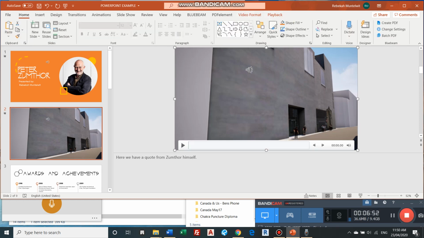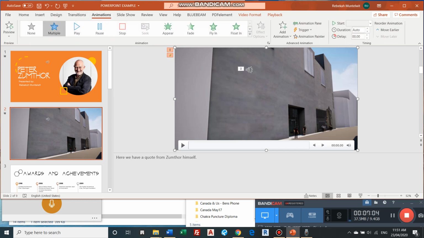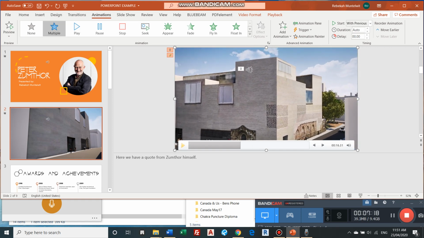But what you want to do with one of them, pick just either the video or the audio. You want to go into different settings here. So I'm going to choose the video, and I'm going to go into animations. My mistake. Click on the video or the audio, go to animations and say With Previous. So once this slide starts, they will start at the same time together. So then let's just show you how cool this is. Anyways, moving on.